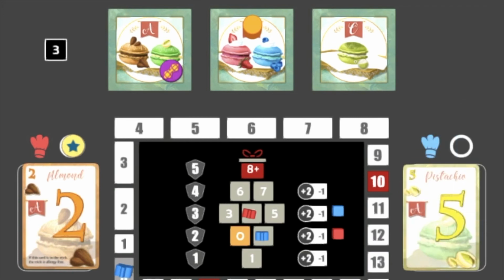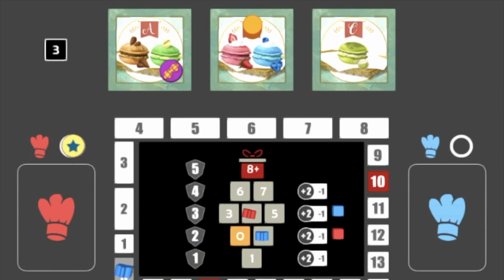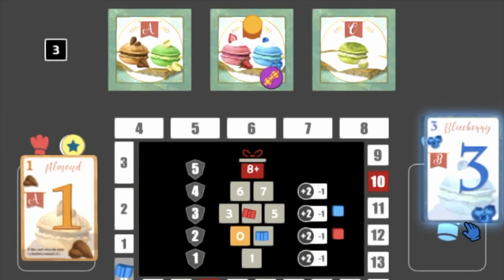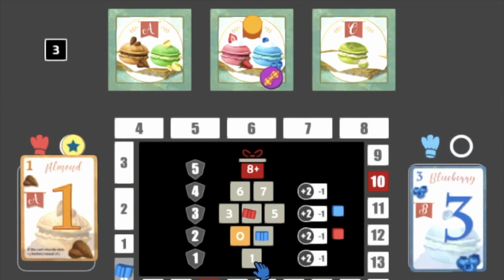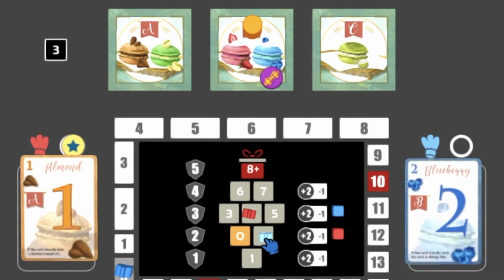An allergen can also be a royal. Let's say for this round, a blueberry is a royal and an allergen flavor. If the red player leads with a 1 almond and the blue player puts down a 3 blueberry, then the blue player wins because the blueberry is a royal flavor. But the blue player does not receive any boxes because it is also an allergen flavor. If the blue player puts down a 2 blueberry, then the blue player would win the trick and gain a box because the number 2 card negates allergens.